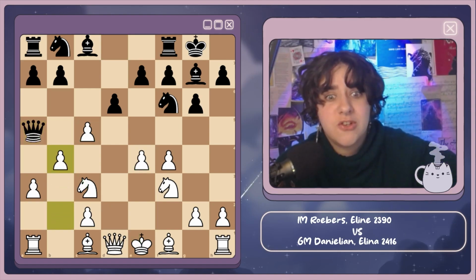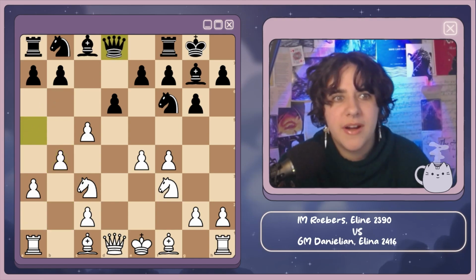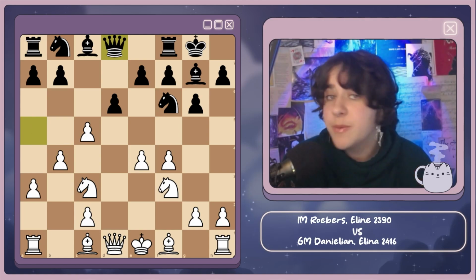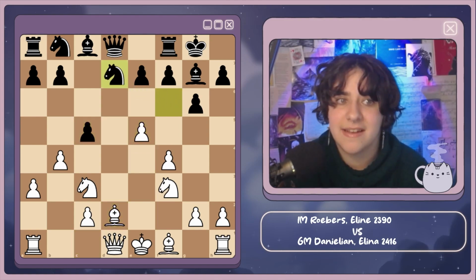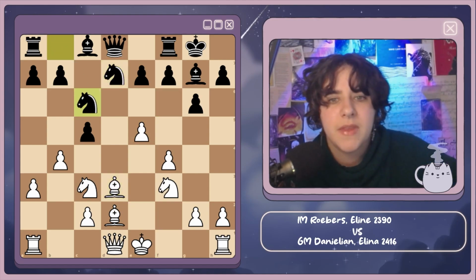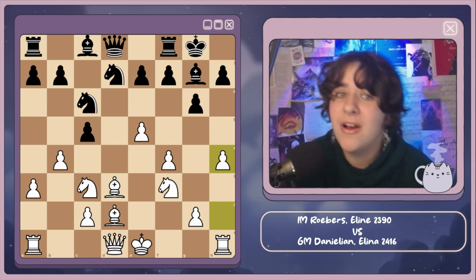And Roberts is just like, all right, I guess, sure, I'm just gonna play b4 and you're just gonna have to go back. And now look at all the space that she has. Will she be able to hold it? Bishop d2, d takes, e5, and the knight is like, damn, all right, knight d7, bishop to d3, knight to c6, h4. And here comes the pawn storm.